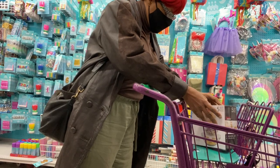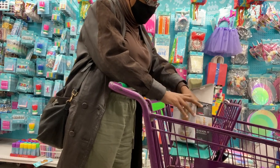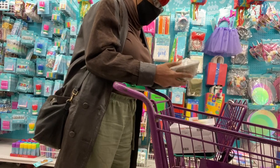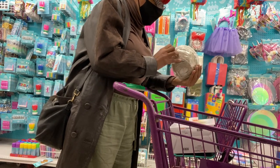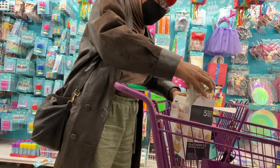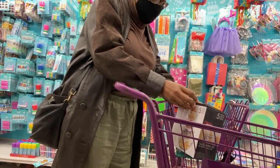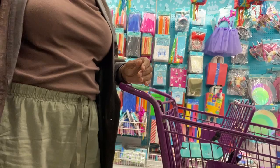I wanted to open that up because I just wanted to show y'all how it looked. Once you open it up, all of the little bowls, that is the biggest size of the bowls, and they're stackable into each other, and they have the lids on there. It's not the type of lids that you push down and tighten, but they do have some little things on the side that look like they might give it a good grasp and a good hold. I'm not sure, but I might go back and buy some of those to give y'all a review on that.